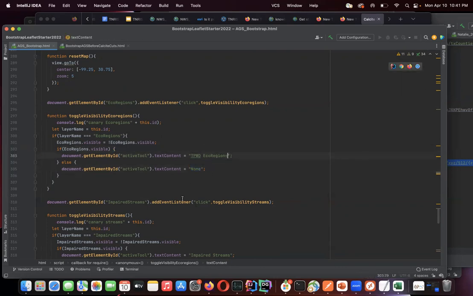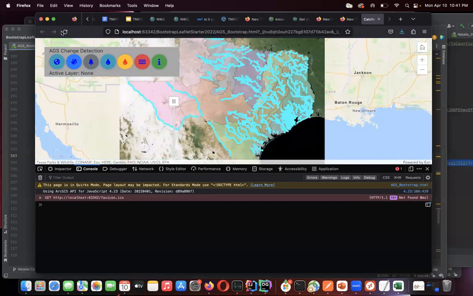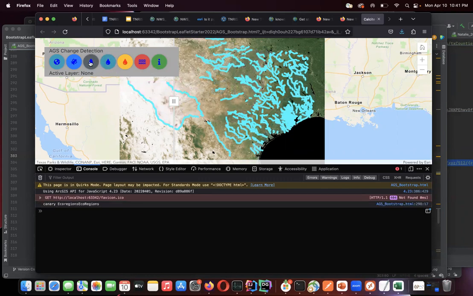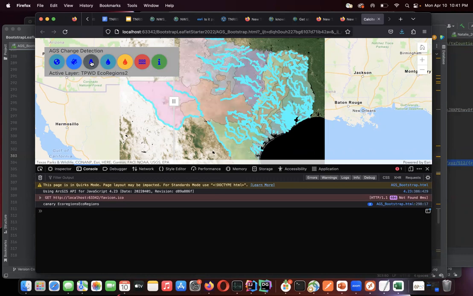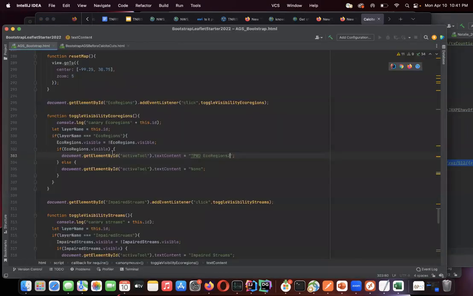So I'm going to put a 2 here just so you can see that change. So now that I'm in here, watch my console. When I click on my ecoregions, oops, wait, no, that's not where I want to do. Where did I put the 2? Oh yeah, there it is. That is where I want to put it.